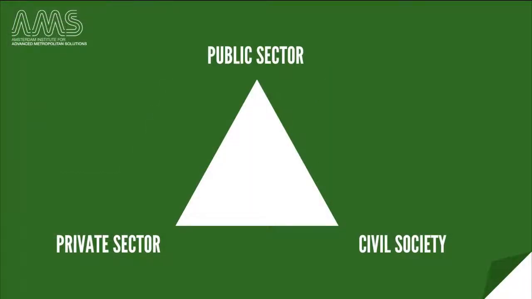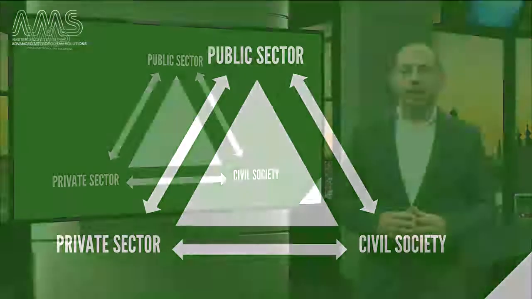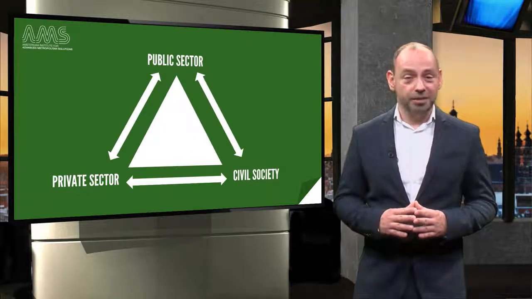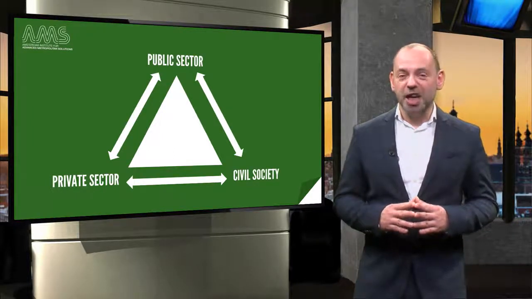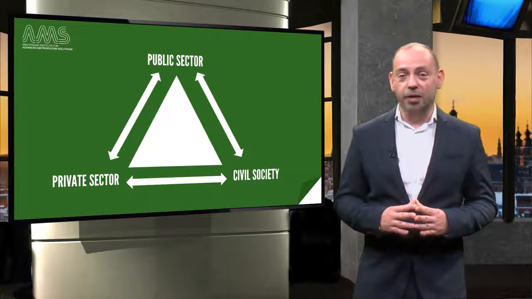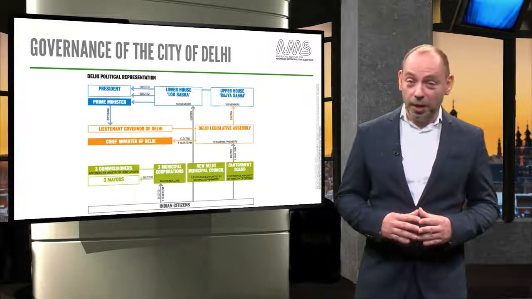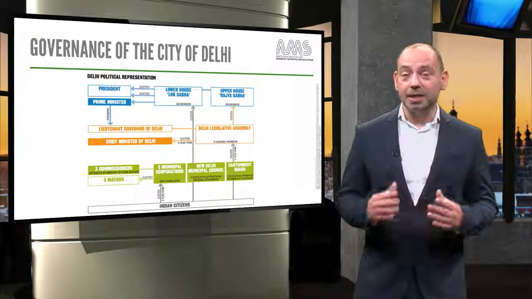Governance is defined as the architecture of interactions between three large sectors of society: the private sector and the public sector, the public sector and civil society, and civil society and the private sector. In liberal democracies, these large sectors are in positive tension with each other, meaning that by applying pressure on one another, they produce checks and balances that keep each sector in line with societal needs. Metropolitan innovators must understand and operate in complex systems of governance, because that will allow them to make better decisions and deliver better solutions.